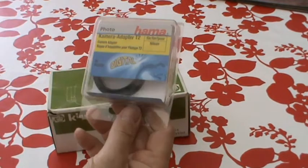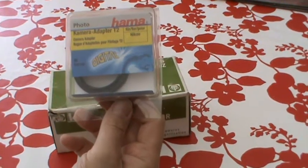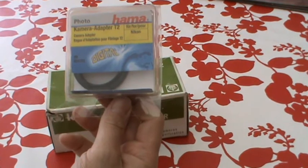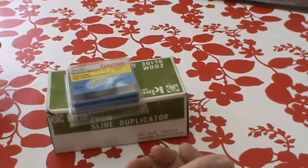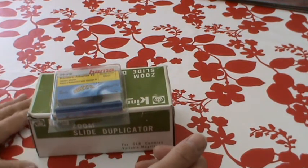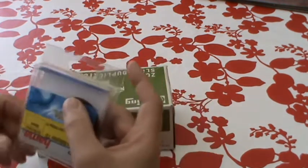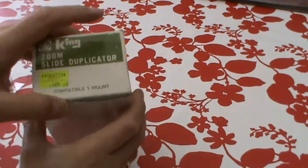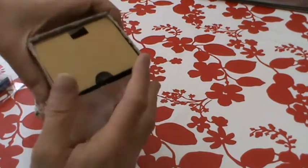I also had to buy a T2 adapter. This is a Nikon fit because I use Nikon equipment. Again, it was a very small amount of money I parted with, but I'm sure I'll have a bit of fun with it. But let's open the box and have a look and see what we've got inside here.